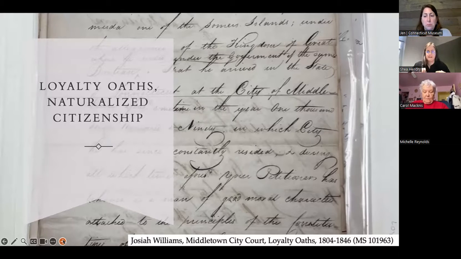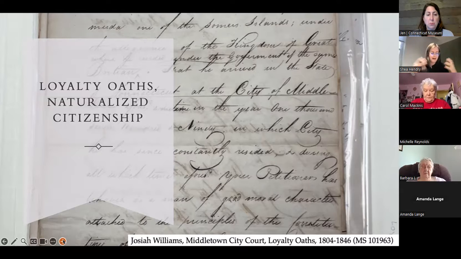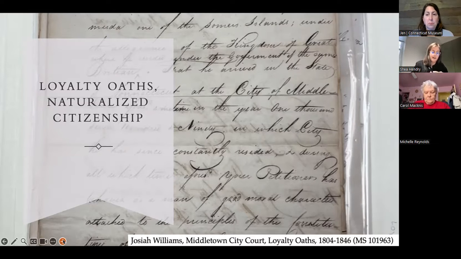It presumes that there is a switch from subjecthood to citizenship, and we can see this in the loyalty oaths that follow. I included a picture of one of these loyalty oaths, not because these are individuals who fall necessarily within the boundaries of what I study, but because these help us to work out the legal thinking US courts and government administrative officers are doing regarding the age of maturity specific to nationality. A lot of these documents will acknowledge that the person signing the loyalty oath is above the age of 21 or something to that regard. Sometimes different states have different age ranges for that.